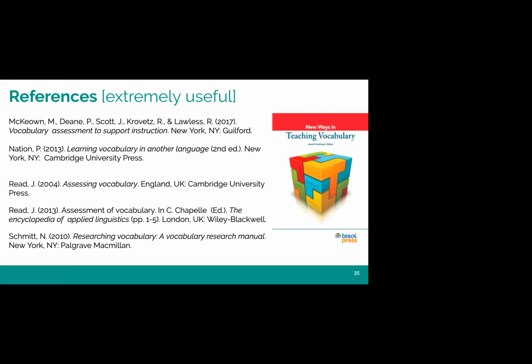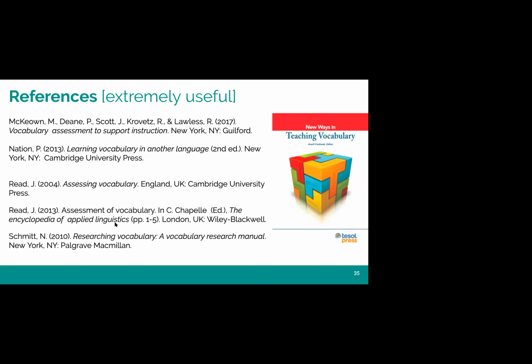And so these are some of the literature references. We could have easily listed 50 references, but we decided not to do that. We decided to just include the ones that are useful, okay? As I told you earlier, this is Read, a very famous researcher in the area of vocabulary assessment. And Norbert Schmitt's book, Researching Vocabulary, is an excellent book if you're doing research in this area.